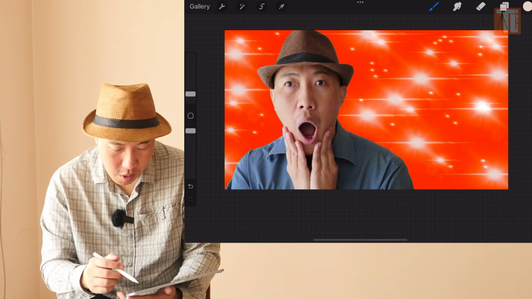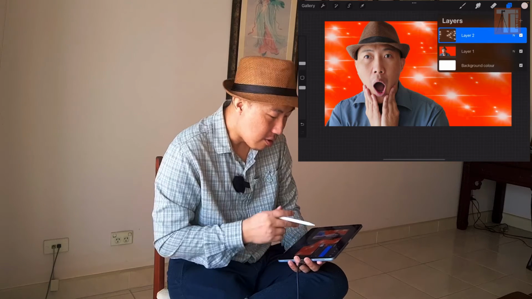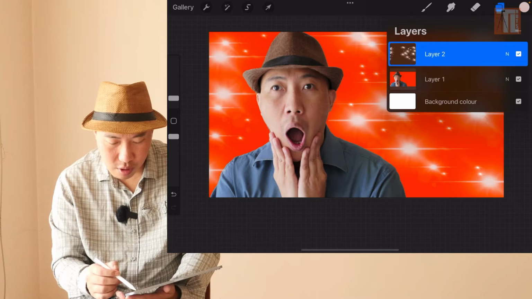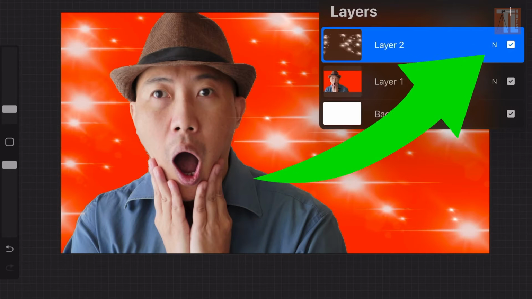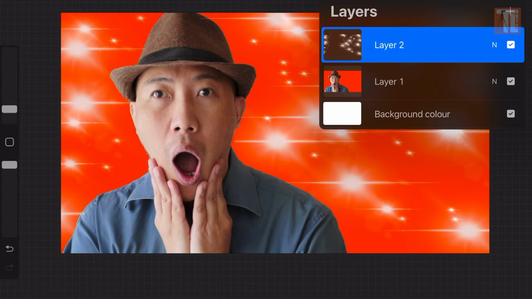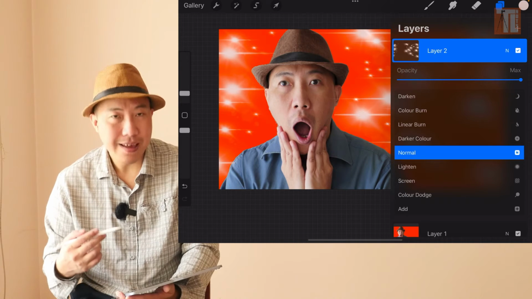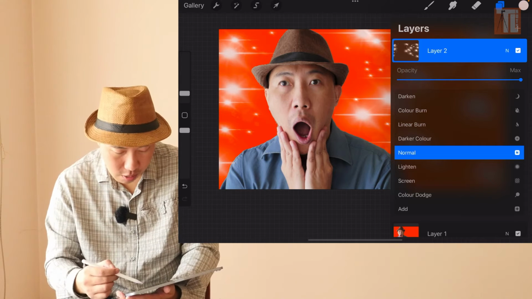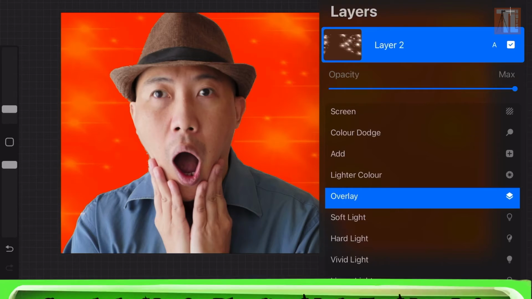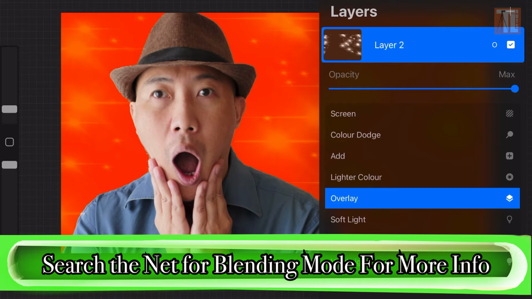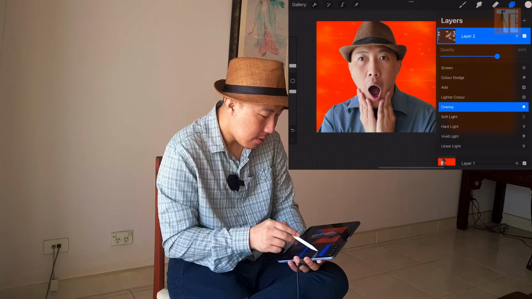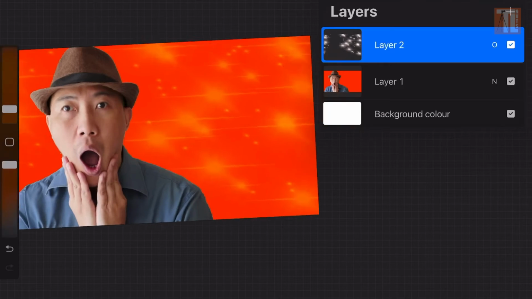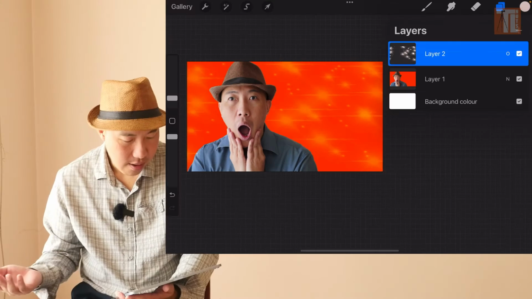Now, what you want to do is, it's not consistent right now with the color scheme, right? So what I do is go to my layer chain, and there's the N there. Tap on that, and it will bring you to the opacity and blending mode. What I want to do is go to overlay, and you change the opacity down. 100% is fine with me with this kind of thing. So right there is fine, right? Yeah, looks fine to me.